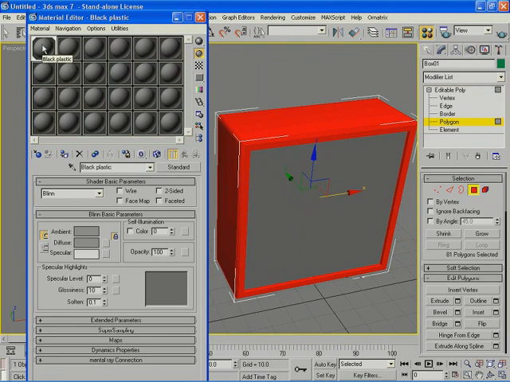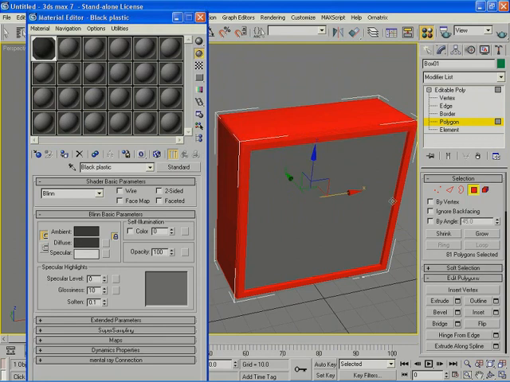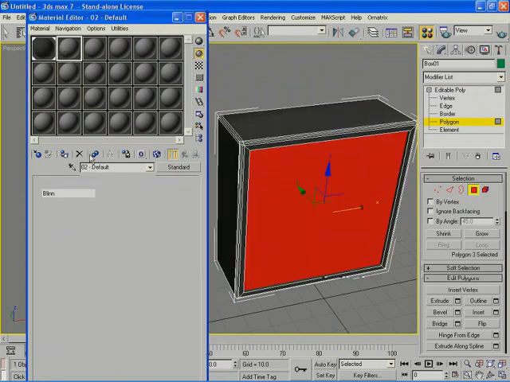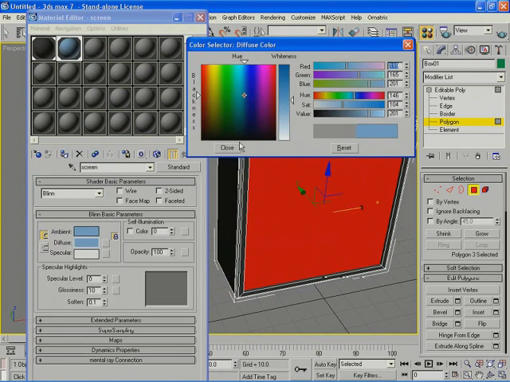So for now, I'm going to make it dark, and then I'm going to select the screen. I'm going to call this screen and assign it. For now, I'm just going to make it blue, but later I'm going to give it, of course, a movie to display. Okay, so this is what I have so far.